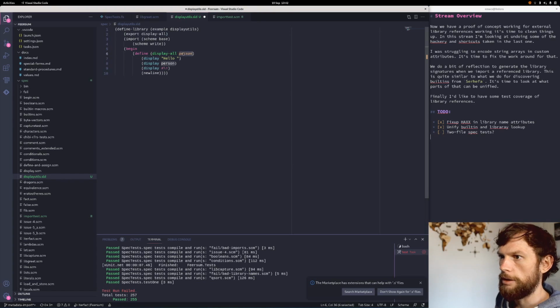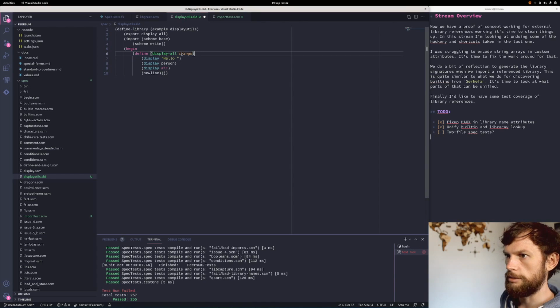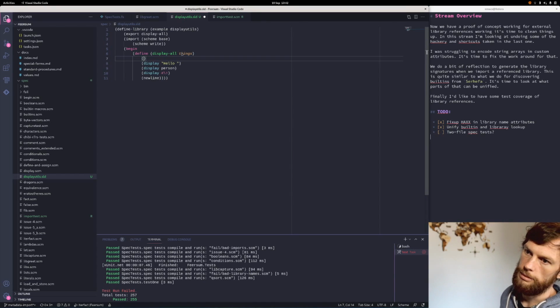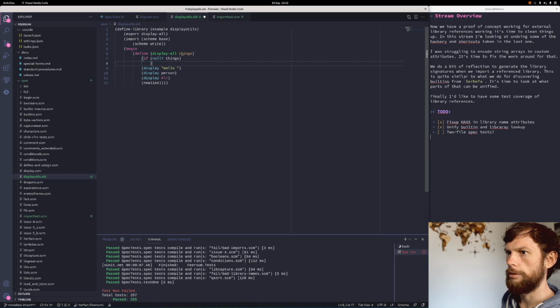And then it's expecting display all things to basically be: if null things, display new line, otherwise begin display car things, display all cdr things. So we just recurse down the tree.